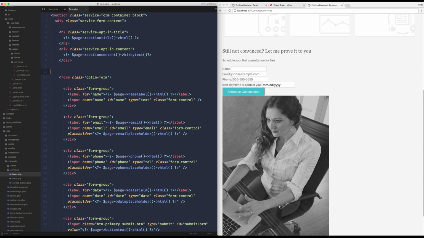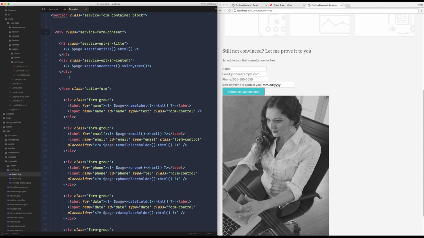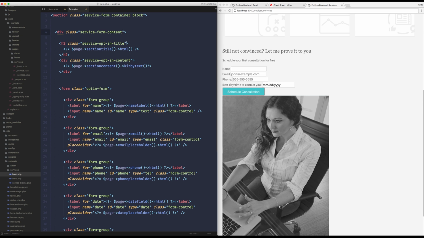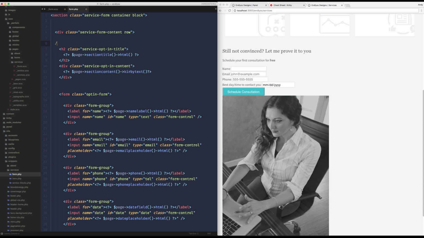So let's go ahead and, the content itself will have its row. Inside that we'll have column medium, let's say through 6.